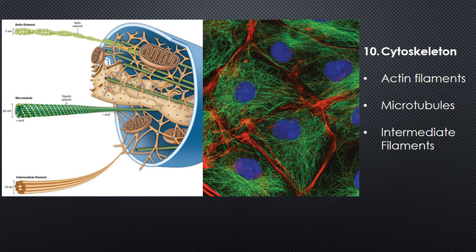So the actin filaments, which on the right here are stained in green, these are a bunch of cells. You can see the blue is the nucleus. So the green is your actin filaments, and they're the smallest of the three parts. And they usually form a network that lays just under the plasma membrane, so it helps to keep that structure in place. Now, depending on the cell type, actin is very important in like muscle movement, for instance, actin and myosin together, moving things along.